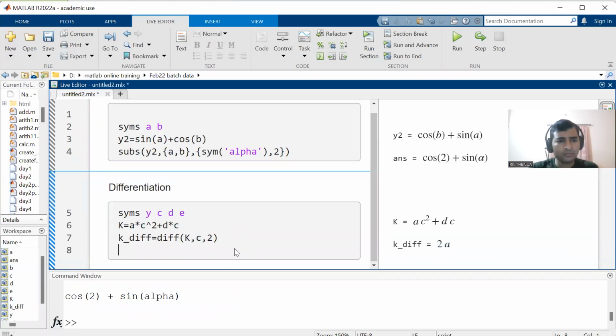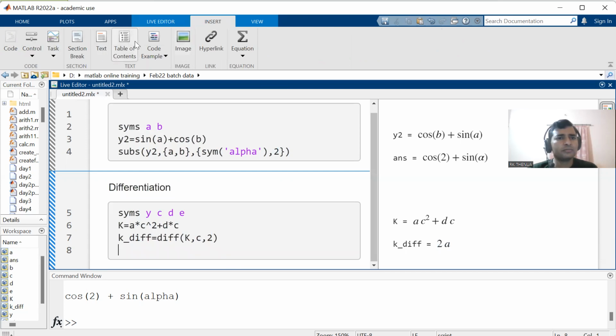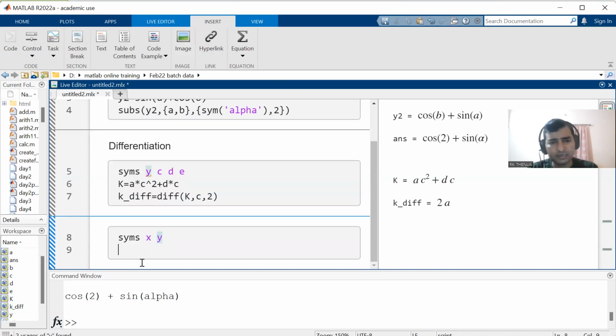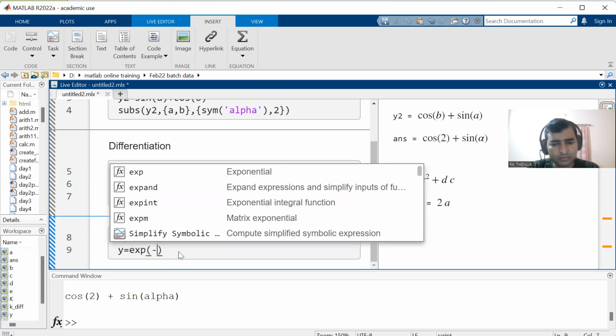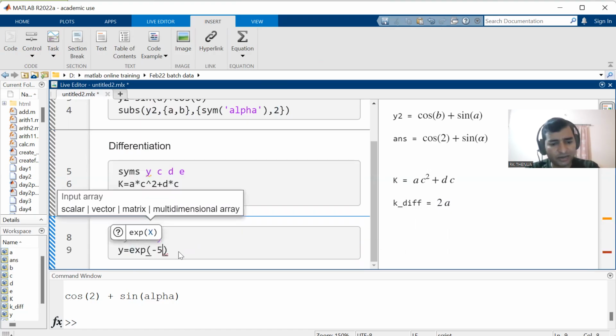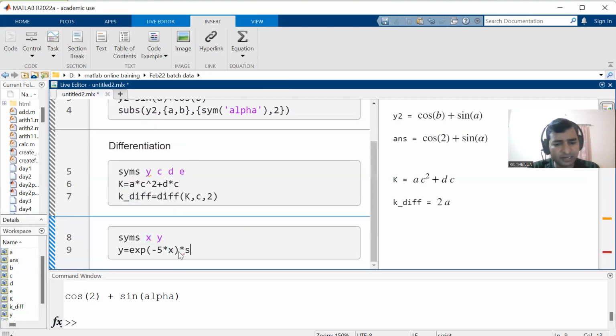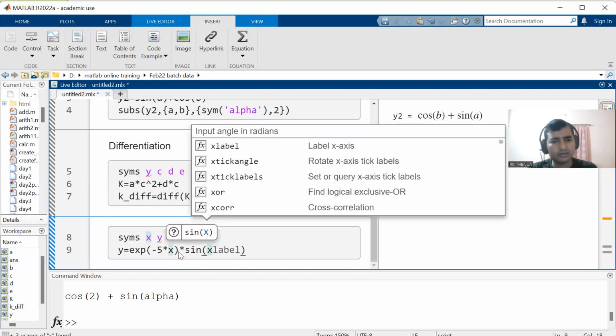So suppose I create one section break here, and suppose I write syms x y, and I write some expression: y is equal to e to the power minus 5 multiplied with x, multiplied with the sine of x, like this.